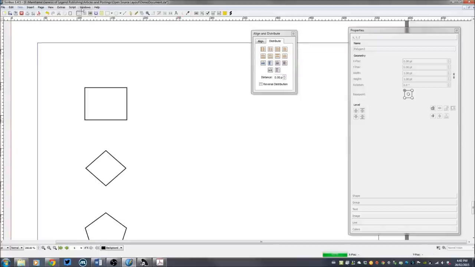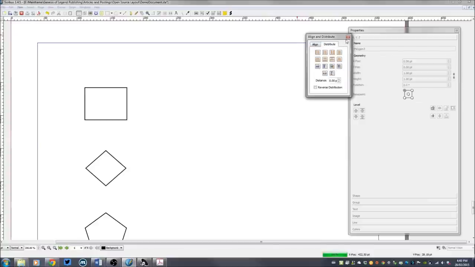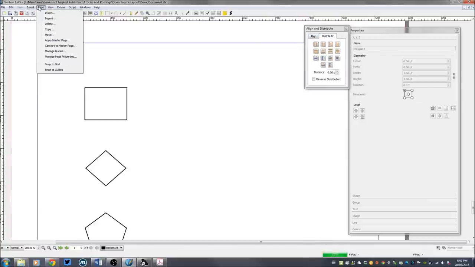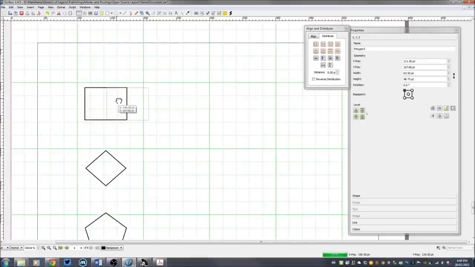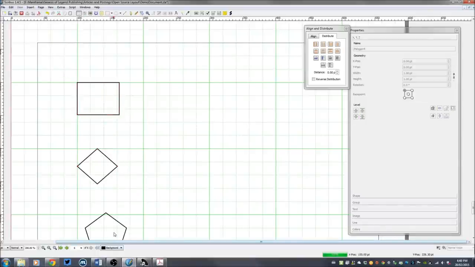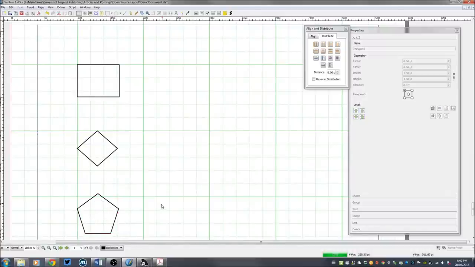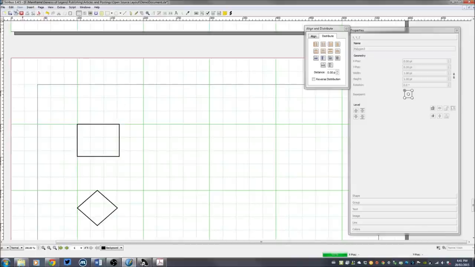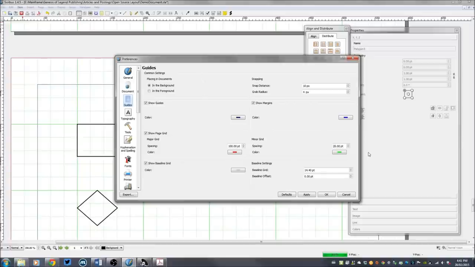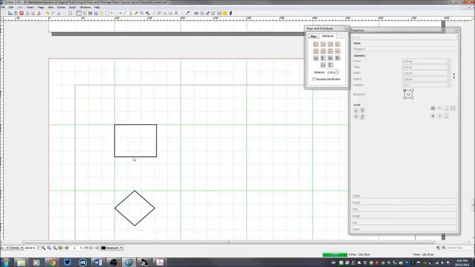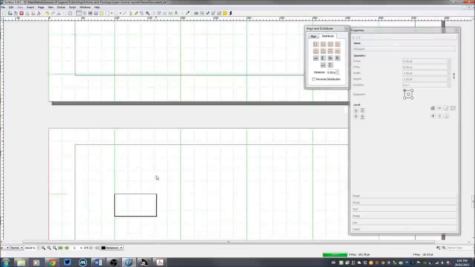Now, while we're on the subject of alignment, now that we've seen what the three dialogues are, let's break into some of the interface concerns. So right now, we don't have the grid showing. There is a grid that's sort of the default, which under page, snap to grid, allows you to manage this in a much more measured way. We can adjust the grid size under file, preferences, under guides, strangely, and instead of 20 points, let's call that 16 points. And then all the grids shrink. So that's how the grids work.